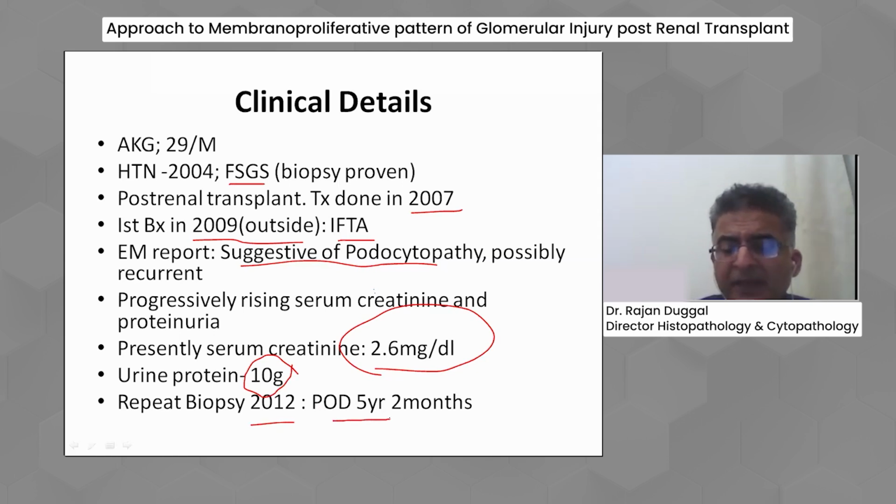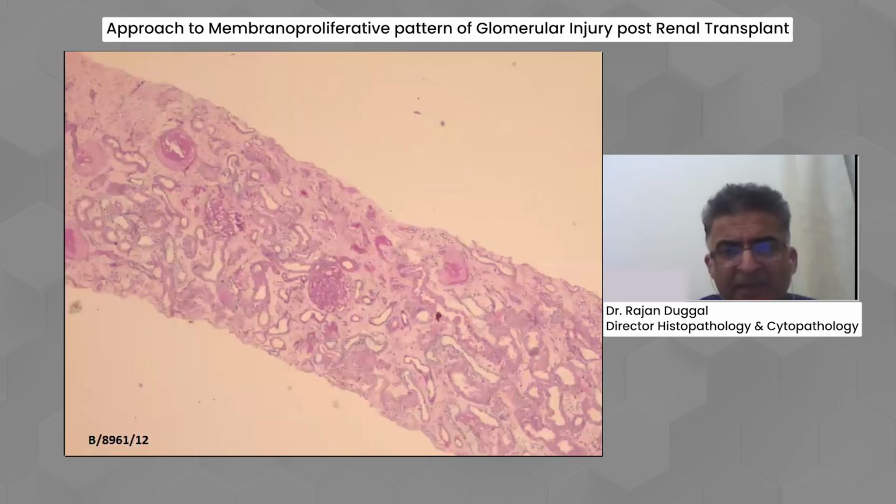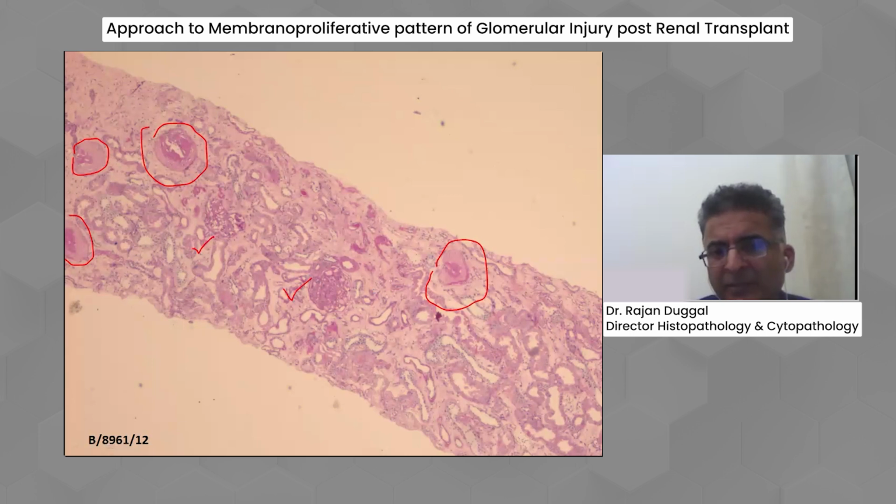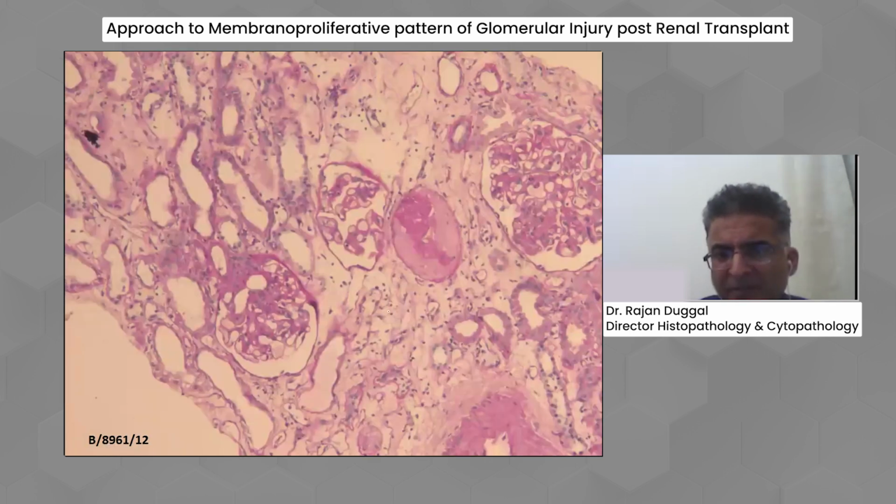So this was a periodic acid-Schiff stain. If you look at this biopsy, what you can see is one globally sclerosed glomerulus, another globally sclerosed glomerulus, another, and one more globally sclerosed glomerulus. So that means that this patient, out of maybe 6 glomeruli, has 4 globally sclerosed. Now, if you look at these tubules also, which I'll show in higher magnification. So I will go to a higher magnification. We can appreciate this is a globally sclerosed glomerulus, and you can see these 3 non-sclerosed glomeruli. I'll show a higher magnification of a few of these glomeruli.